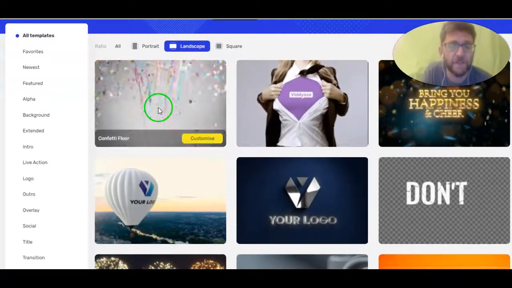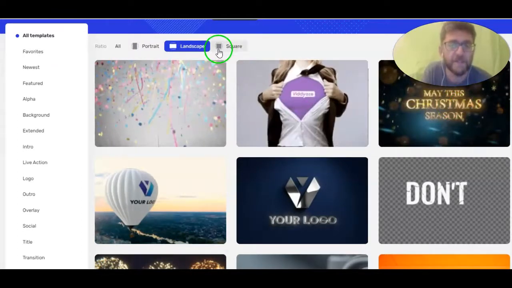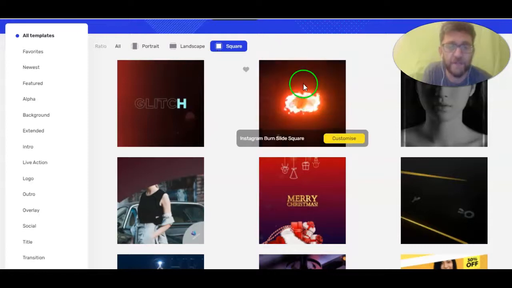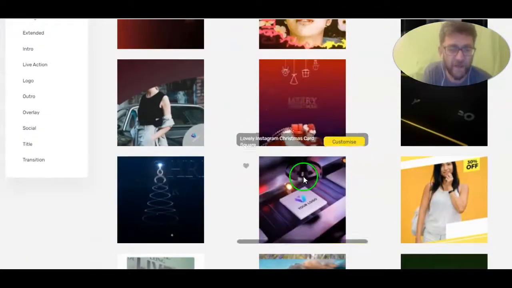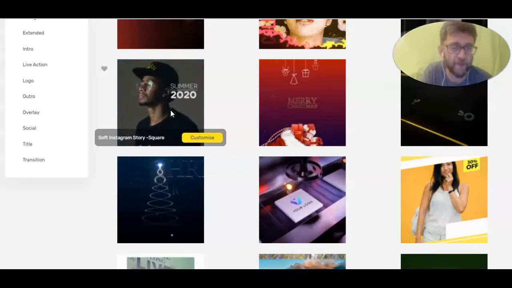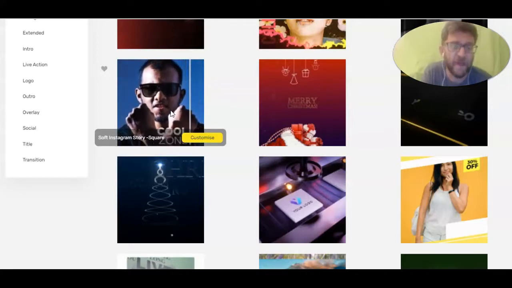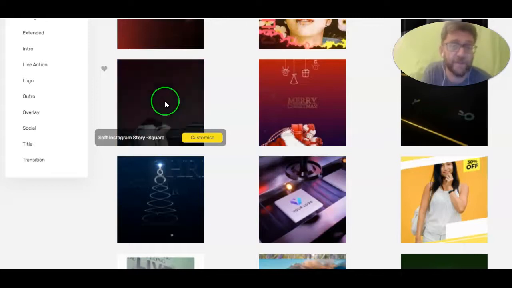So this is your typical YouTube landscape format. This is interesting. This is brand new as well on the 3.0 version, which are these Instagram square templates. And you can see these are brilliant. I mean, this one here, you can imagine that you could customize that if you're a musician. It could be your promotional thing for your tour, for your album, for your single, even for your band, just the different members of the band there.